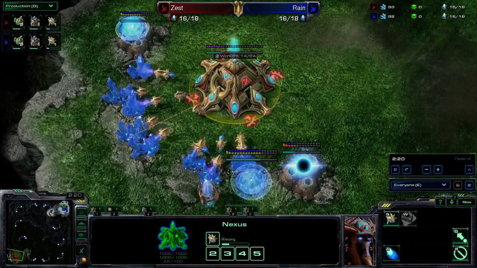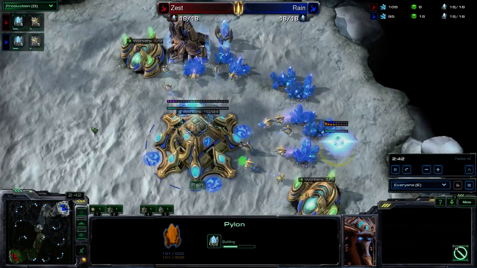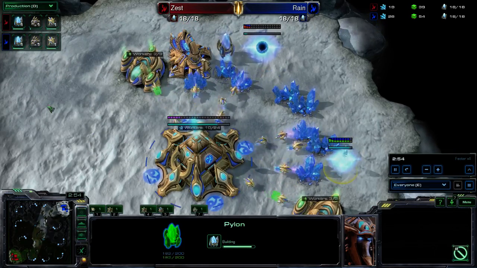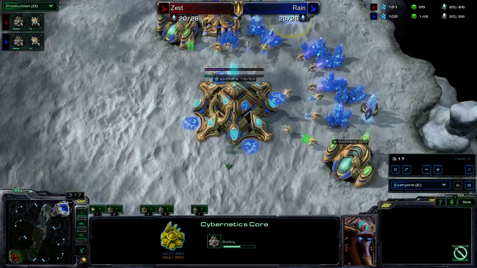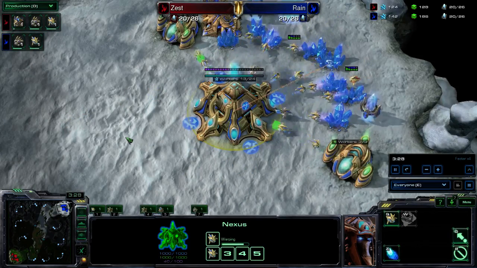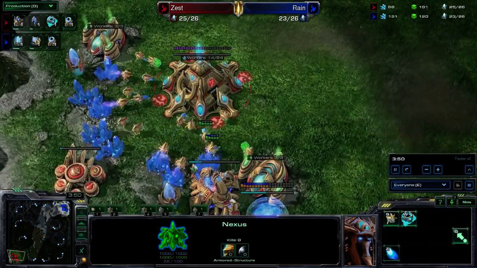So Zest taking double gas, as is Rain. Nothing unusual in these openers so far. It's about as standard as you get. It's going to take their cores right here, and you can see the builds are basically identical, and they should be. There's really not much of a reason to deviate much from this opener from the first few buildings or so. They're really stable and they're really common for a reason.